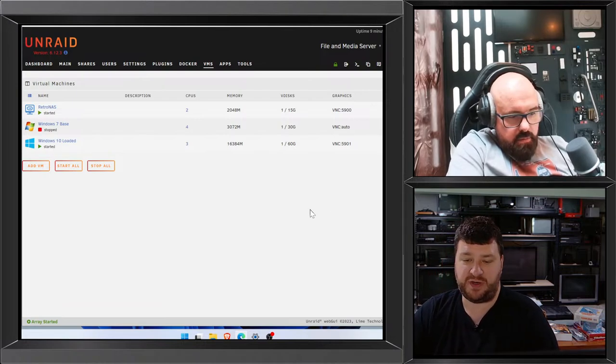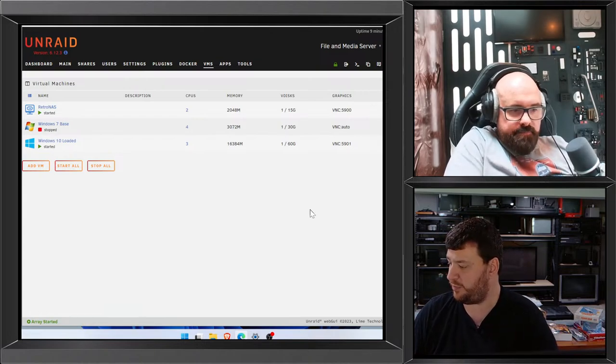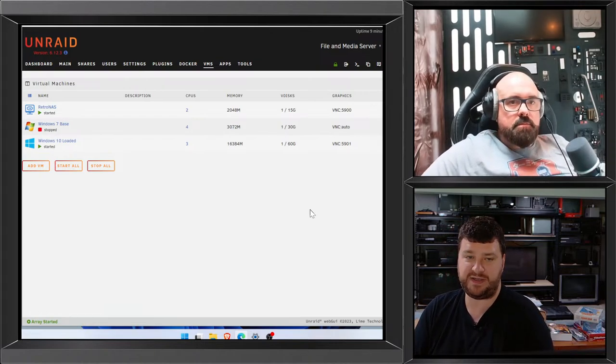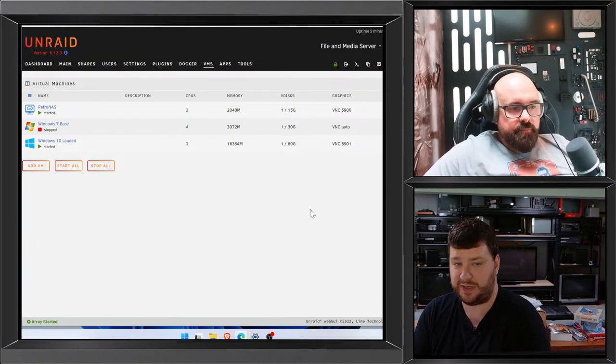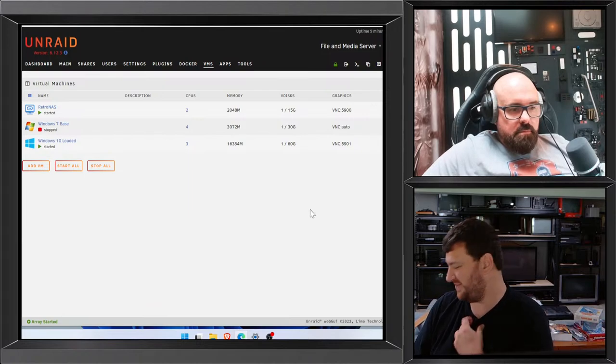So for anybody just joining, we have spent the past hour making sure that the server is set up properly. We've updated the UnRAID server. We've checked to see what hardware can pass through. The way this motherboard uses its PCI to PCIe converter did not allow me to pass through a sound card that I was hoping would work. We'll do a follow-up stream in a couple of weeks where I'll buy some new equipment and we'll do that. That'll be the purpose next time.